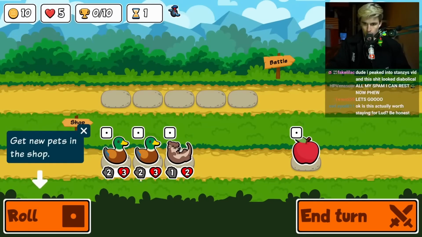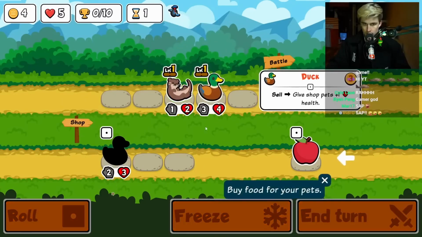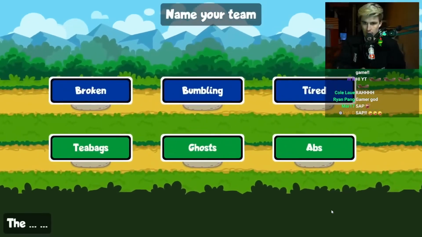Buy a pet for 3 gold. We have otters and ducks. Ducks are decent. Otters are decent. I think that's good stats. I'm cool with that. Maybe freeze a honey and then end my turn.